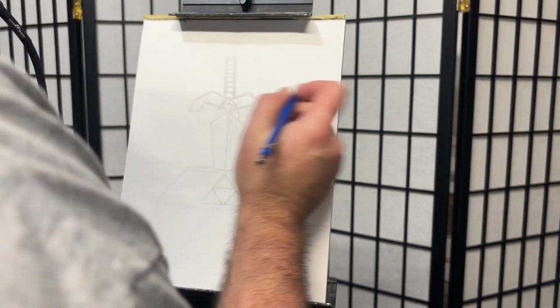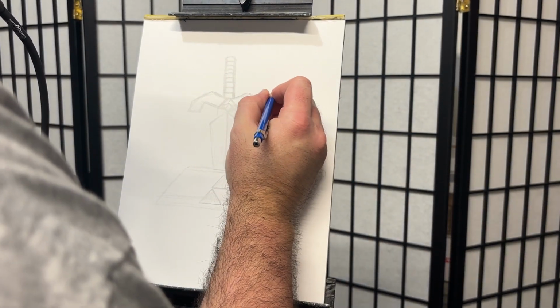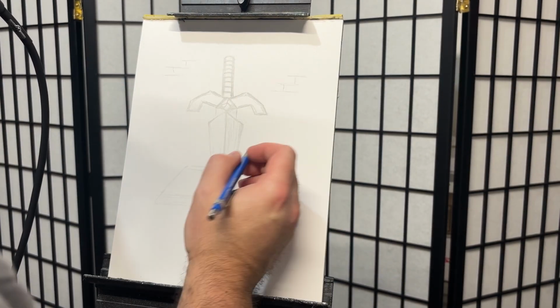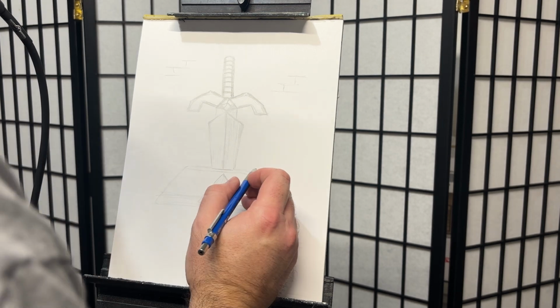I mean, I could do like a hint. I don't have to do all of them. I can have the concrete. These are like cinder blocks back here, believe it or not, for where this is. They're meant to be stone, I suppose, but they look a lot like cinder block. That's right. I thought so.